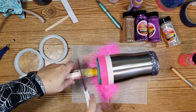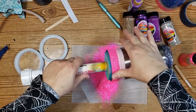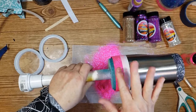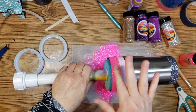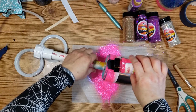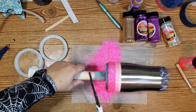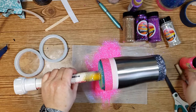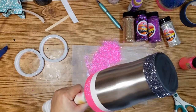Okay. All right, now this one, I'm just going to press it in there. It's okay, you don't have to be soft or gentle, because the tape is going to lock hold on that glitter, so you are fine. So just press it in and then do it again, just so you don't miss anything. Oops. Need a bigger sheet. And that's that. Beautiful, beautiful, beautiful. I'm going to clean this off, and then we will go to the silver part, and then we'll go to the next steps. Okay? Okay.